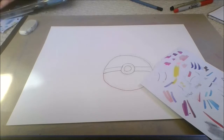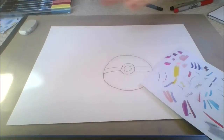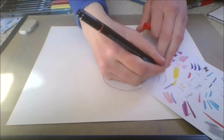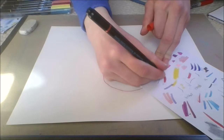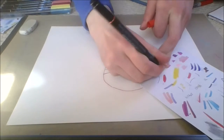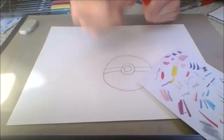The brush tip on this side here looks like a paintbrush. Now what's nice about this is that when you're coloring, you have a lot more control of your stroke. So see how the red outline still looks decently dark, but yeah, when I color it's still nice. See, I can get very thin with the brush tip, and I can also get thicker lines with the brush tip.